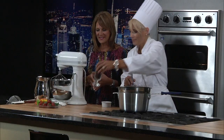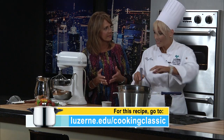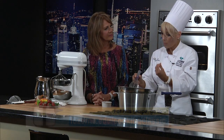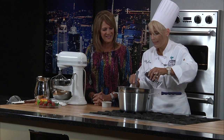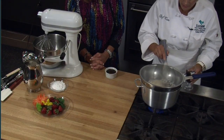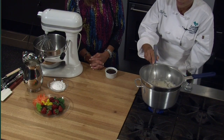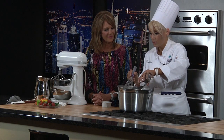Every step of this recipe has called for the moisture in the water. Yes, that's right. Yes, exactly. And that's key and essential to really keeping this nice and moist. It's really going to give us that decadent taste that we have. So we're just going to add that in just a little bit again, making sure that we really incorporate that chocolate, melting it thoroughly. So it's really key again. Same thing when we started this process with making this chocolate flourless cake, making sure that we thoroughly incorporate all of those chocolate chips in here.